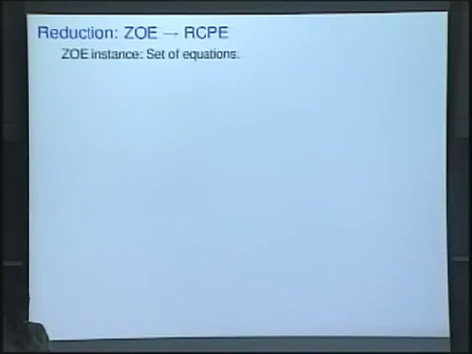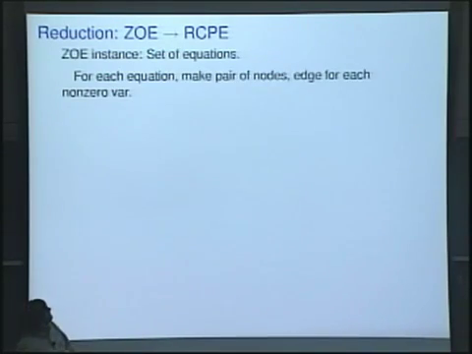Okay, so how will we do that? What do we need to simulate in 0-1 equality? Let's remember 0-1 equality. We need to simulate the variables and we need to simulate the equations, right? You saw that in three-dimensional matching, right? There, you have SAT, and I'm going to build you something that simulates each variable and something that represents each clause. So we're going to do something analogous. We're going to find something for each equation.